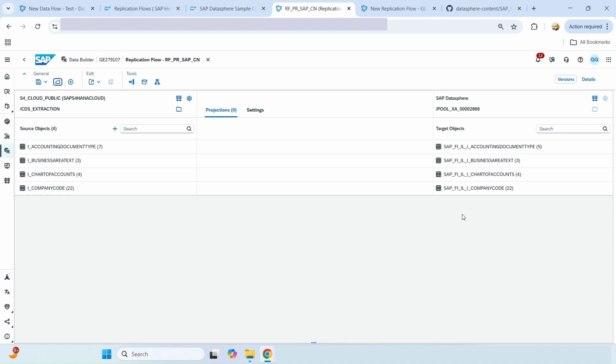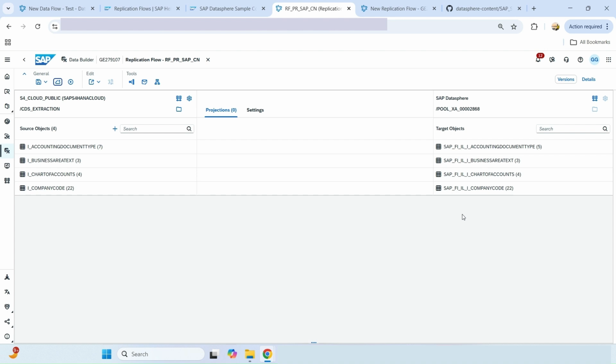So that is all because from here, once you have the data in your staging layer available, then the concept is the same that we have been discussing in all previous sessions, like how to use the table or the views or the data flows or create analytical model and all. Those concepts will remain the same. So that is what I wanted to cover, like how you can install the business content, and after installing, get the data from the respective sources. In this case, it is CDS view and it is S/4HANA Cloud. It may be different for different business content.